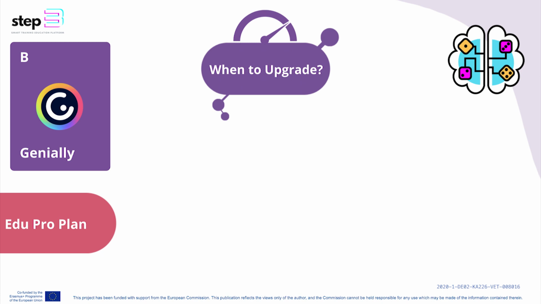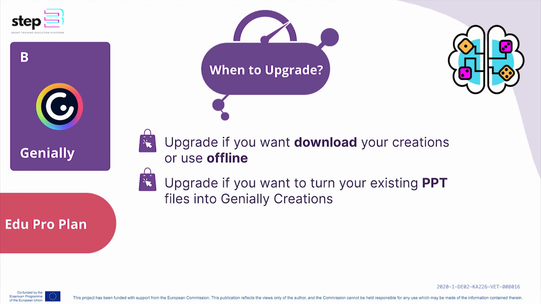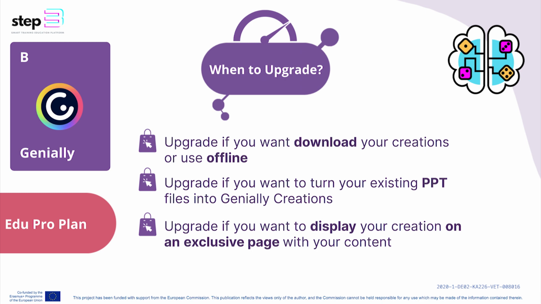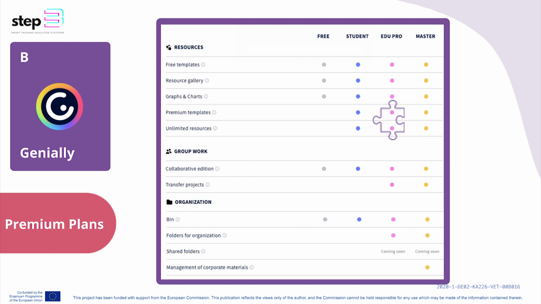When should you upgrade? You should upgrade if you want to download your creations or use them offline. You may want to upgrade if you want to upload and gamify your existing content, from Pictochart for example. Or you can upgrade if you want to display your creations on an exclusive page of yours. Now, you can pause and find a detailed comparison of the plans in the following slides of the presentation.